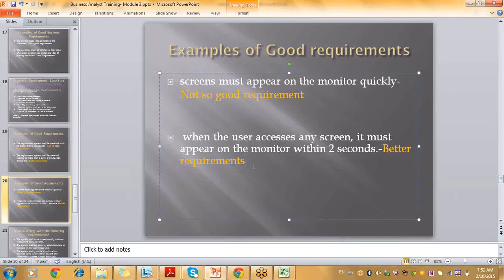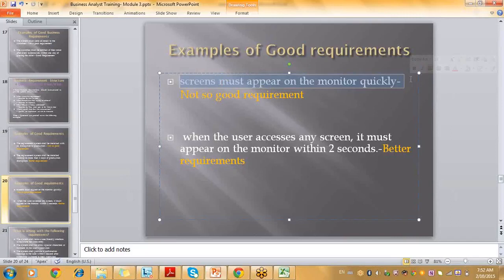Don't write a one-liner. Don't leave the requirements to the user's expectation. Try to be as detailed as possible, because when you give this kind of requirement to the IT team, they will say, oh, quickly, the same thing, how do we interpret? Don't leave the user to interpret the requirements.